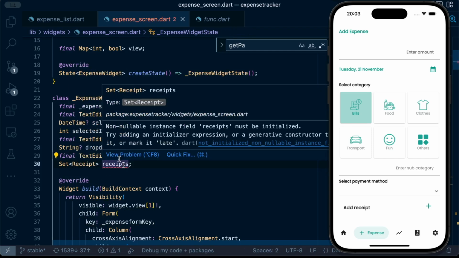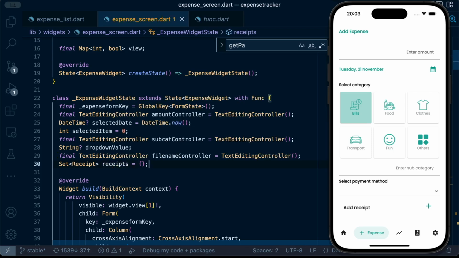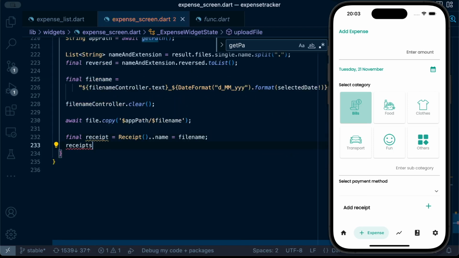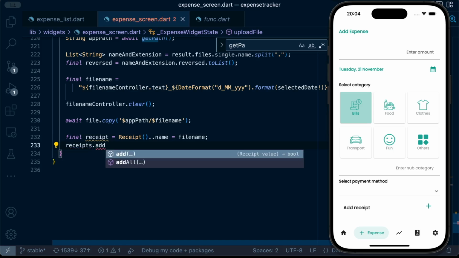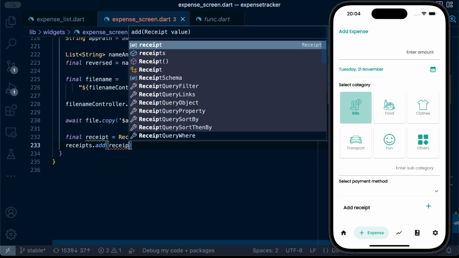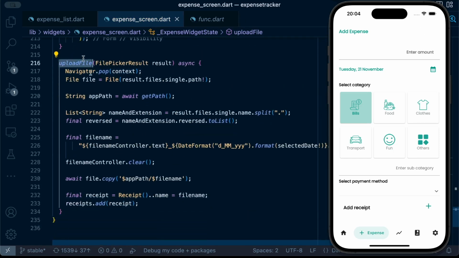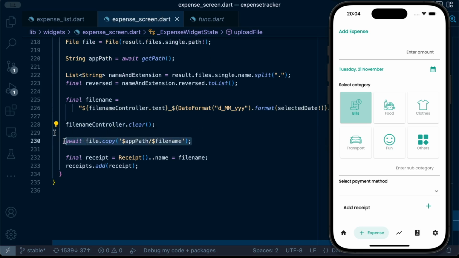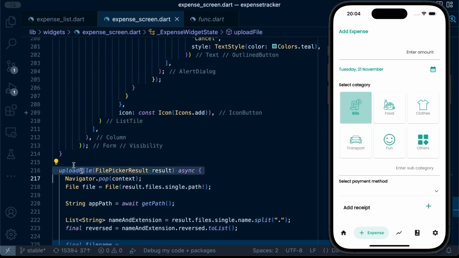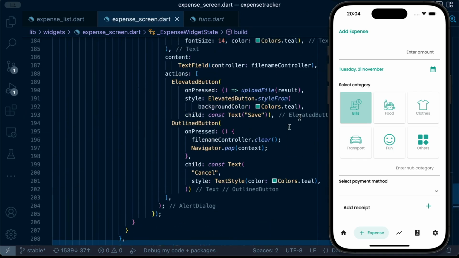The next thing we're doing is creating a set of type Receipt, because we want to be able to add all the receipts. With this functionality, you can actually add more than one image. It's just that I'll be showing uploading one image, but you can add more than one. So every time we upload, we want to design the receipt object and add it in a set, because we'll later have to upload them to the receipt collection. So that's what we're doing.